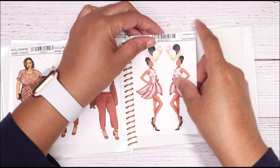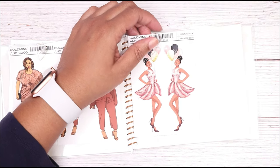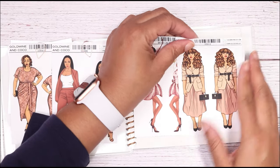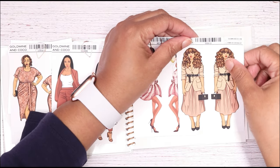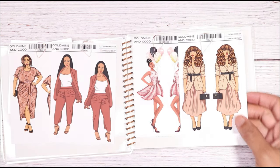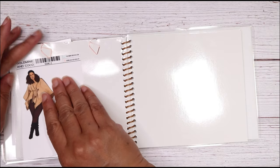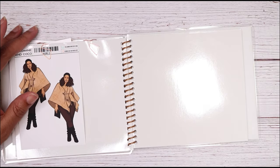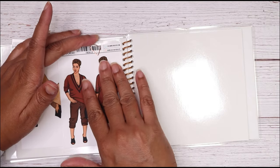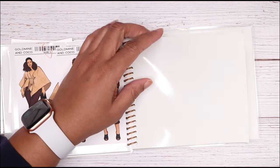So if you are a gem, which is what she is, part of her club, well, not her club, but if you're a gem, meaning that you shop a lot of Goldmine Coco, and it's her rewards program. And she calls everyone a treasured gem. And she's a really nice, down-to-earth individual. And honestly, I like her energy, which is why I give her my money. I don't buy from anyone whose energy I don't like. And I like her. I mean, I like her a lot. I don't know her personally, but I like her.